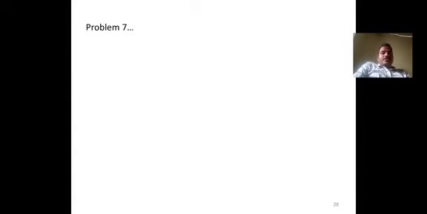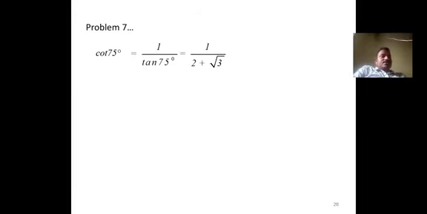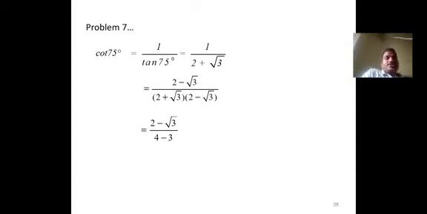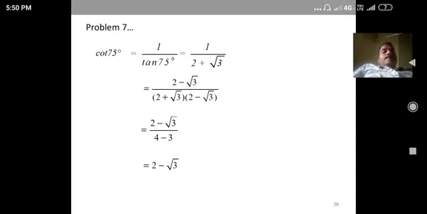Similarly, we can find the value of cot 75, that is 1 by 2 plus root 3, which we get as 2 minus root 3 after rationalizing. The rationalizing factor is 2 minus root 3; multiply and divide with 2 minus root 3, then you get 2 minus root 3 by 2 plus root 3 into 2 minus root 3, 2 square minus root 3 whole square, 4 minus 3, so the result is 2 minus root 3. Now one more problem: tan 75 plus cot 75, that is 2 plus root 3 plus 2 minus root 3. So the result is 4.